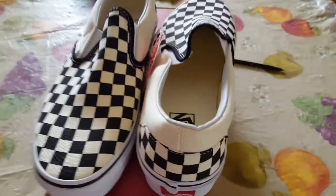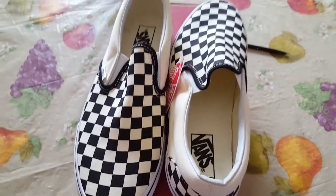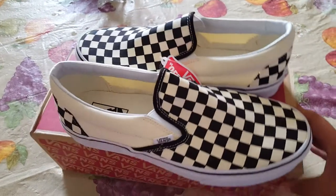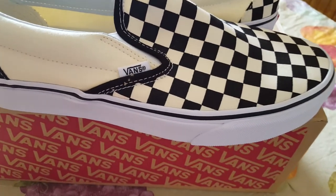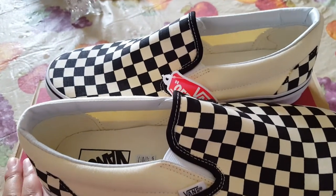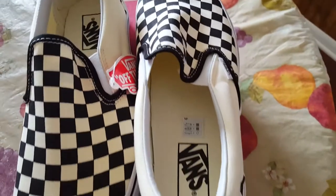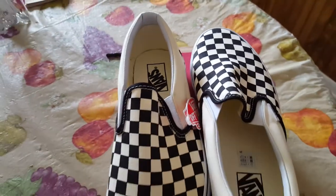One of the things that caught my eye when I first unboxed it was the color on the upper — the camera isn't really capturing it too well but I think it'll show as I detail the shoe more. These shoes I ordered for myself. I'm really seriously considering keeping them — I initially ordered them for myself and they're at an affordable price. I purchased them for $50 retail with free shipping from Vans.